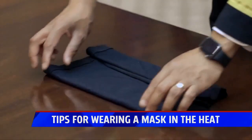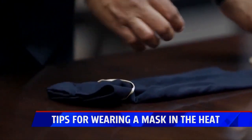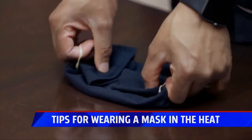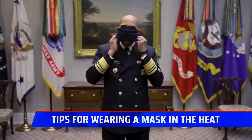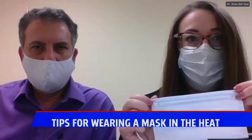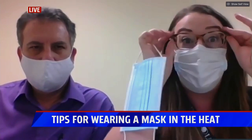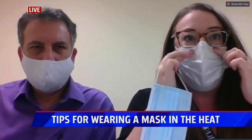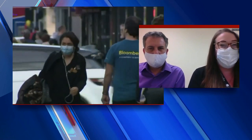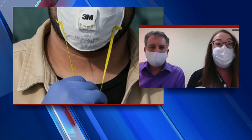Let's talk about the different materials that can be used for masks. I know you mentioned the white one that you're wearing right now, but especially in the heat, it depends on what material you use, and that can also help. Yeah, so we have your standard disposable mask here. One of our big tips, regardless of the type of fabric that you're wearing in a mask, is to try to get a good fit around the mask. That's going to keep the humidity from maybe going up to your glasses like mine. So making sure that it fits well around the nose, making sure that you don't have gaps under your chin. Making sure it fits well to your face is one of our key things, regardless of which type of material you have. And then the other thing is to make sure that we're taking care of these masks properly.